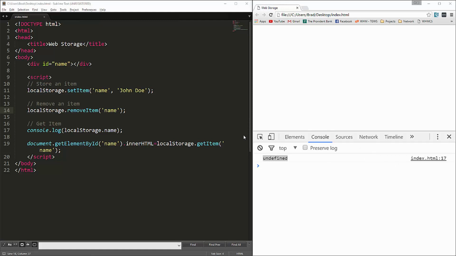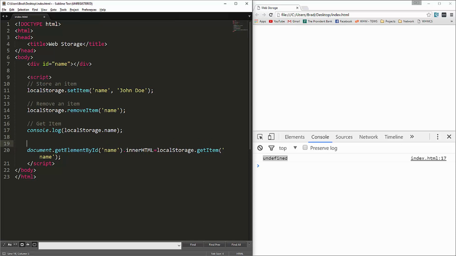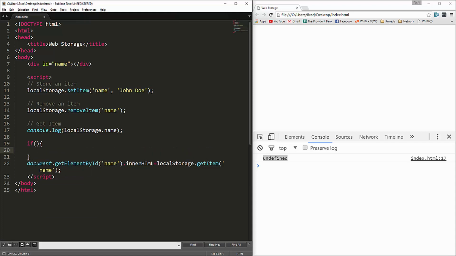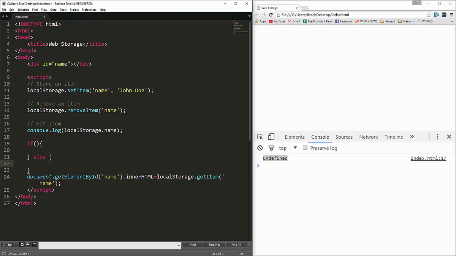Now, before you use a local storage item, you're probably going to want to test for it first. So right down here, let's put an if statement. We'll do an if else, and we want to test for localStorage.name.